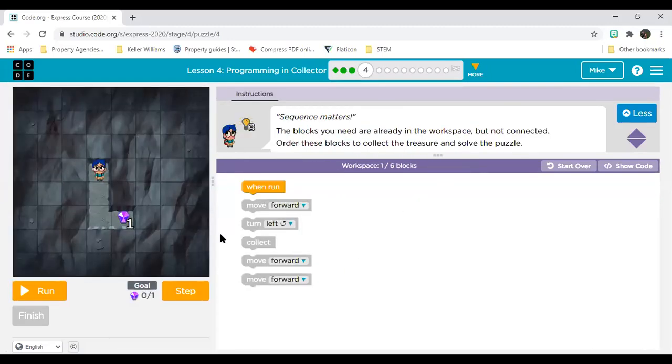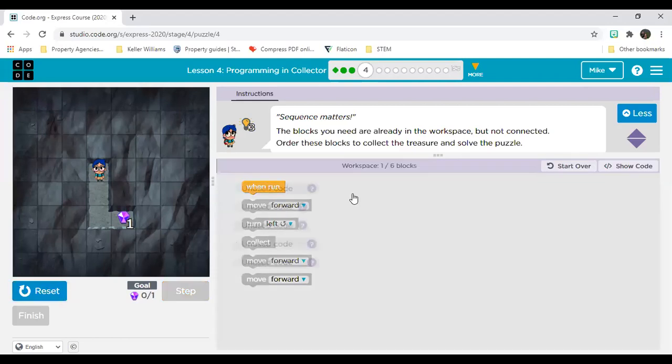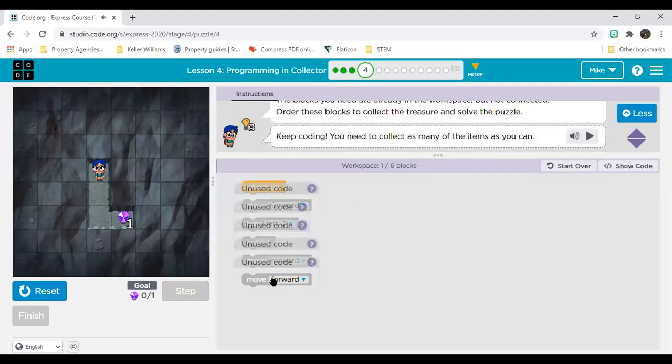We always have to make sure. Let me run it for you so we can see. There we go, unused code. It's going to give us that. Sometimes we write big, long coding programs, and then we don't always connect them nicely, and then it will give us an error like that, but that can be easily fixed.